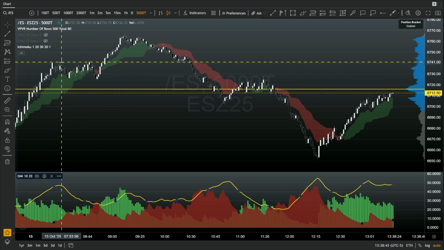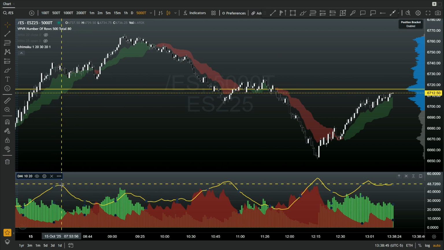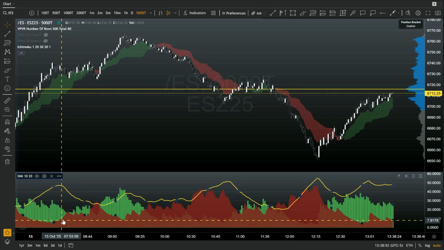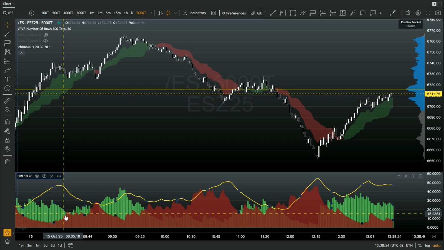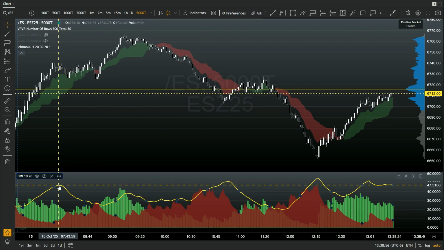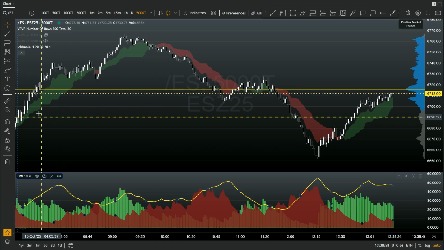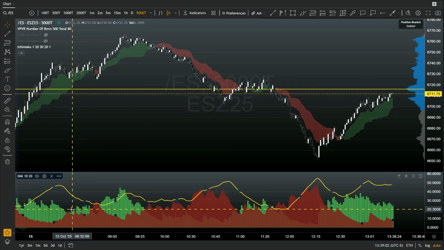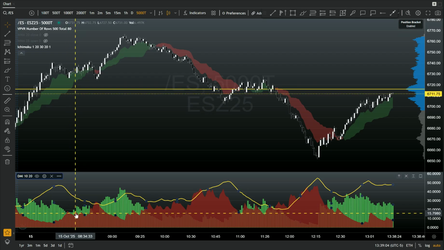Now we can see some consolidation right here. Now, why is that? Well, the buyers happen to drop off. There weren't as many, wasn't as much activity, not as much strength. And the sellers came in and they're pretty much equaling out the buyers at this point. So the direction, whatever the direction was, in this case up, is losing strength. And we have some consolidation between the buyers and sellers.